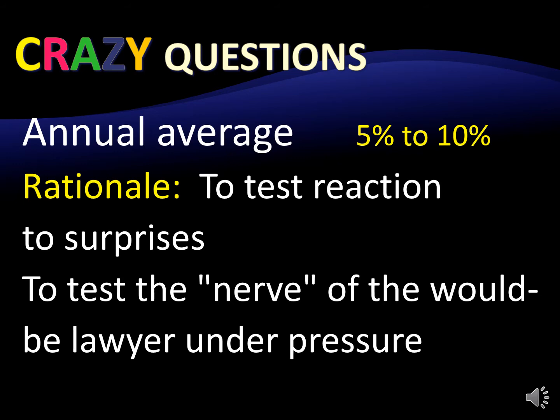Now, interestingly, in the 2019 bar exams, the chairperson, Justice Perlas Bernabe, specifically stated that there will be no crazy questions asked, especially, according to her, they should never be given in the first 3 numbers of the bar. This is what she referred to as the Bulaga questions. And she said it's unfair. That's why in 2019, you didn't see any crazy questions at all. But even then, it's not always that you have this crazy question. It's just an annual average. Let's see some examples of crazy questions.